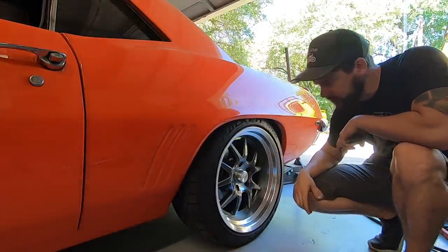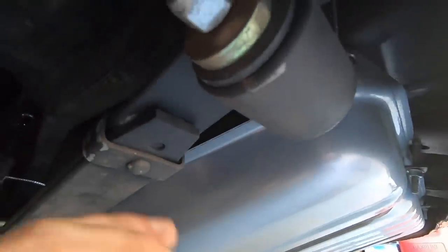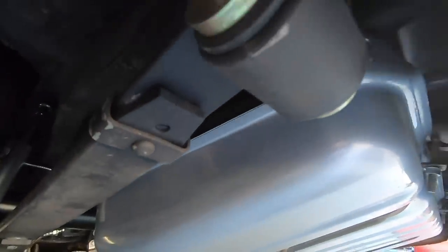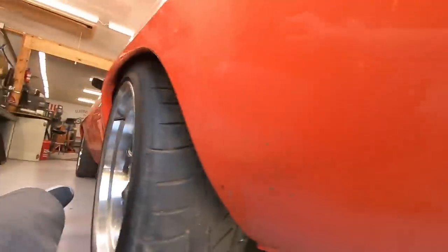Unfortunately that rubber isolator removal isn't going to be enough, so I think my next option is extended shackles and leaf spring shackle plates. Hopefully you can see what I'm looking at — the leaf springs are mounted through a frame bushing with a bolt, and on the other end there's a flat metal bar with holes on either side. I'm thinking they sell adjustable ones; if I order a longer plate with holes every half inch or so, I can move the bolt down one notch at a time to reach the desired ride height. I can't find any locally so I'll have to order them from Summit.